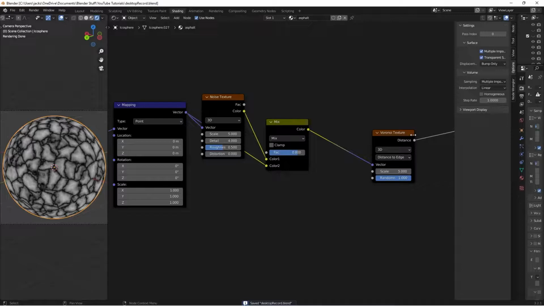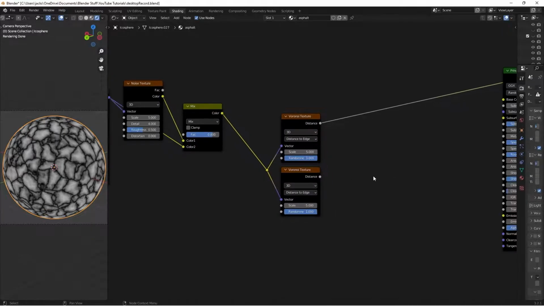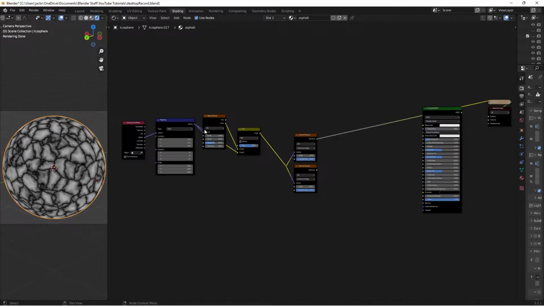Anyways, now that we've done that, we're going to set up the base mask for our level of detail in the Voronoi texture right here. And to do that, I'm just going to duplicate this Voronoi texture with Control-Shift-D down here. Then I'm going to press Shift, hold right click and go over both of these to create this extra node here. Then for the scale on these guys, I'm going to be using a value node.